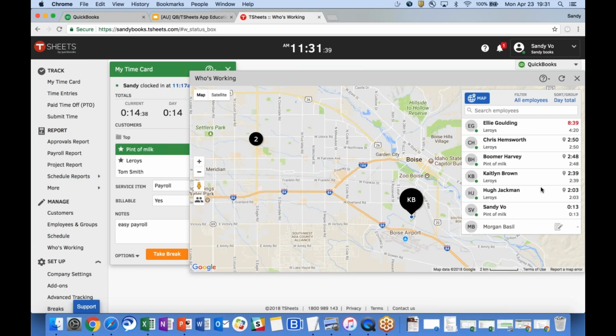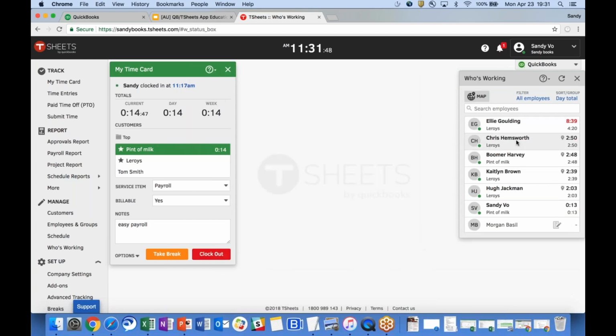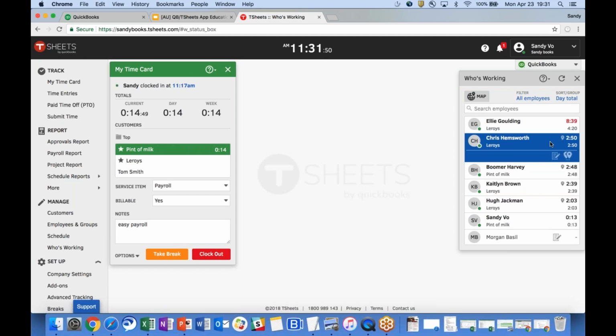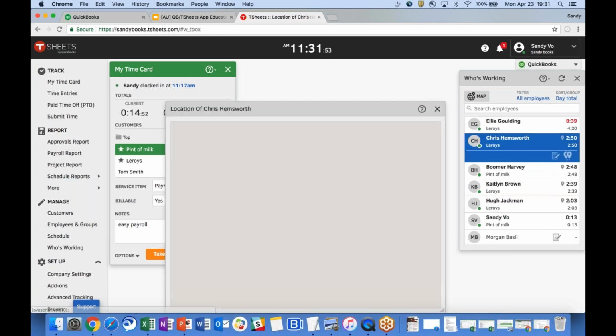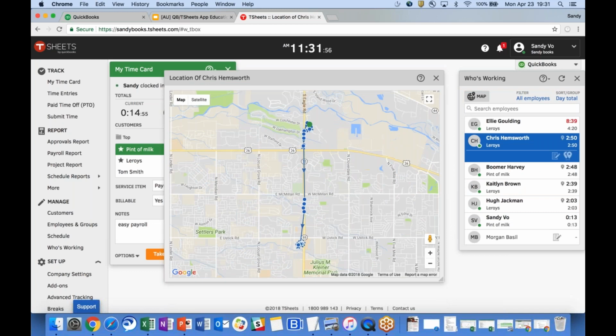And they're safe. If you want to dive deeper into an employee's GPS location, if I close out of this and select the employee, you'll see this double balloon icon. If I click on that, it'll show a breadcrumb trail of that employee's GPS points from the point that they clocked in, and then the movements throughout the day as well.